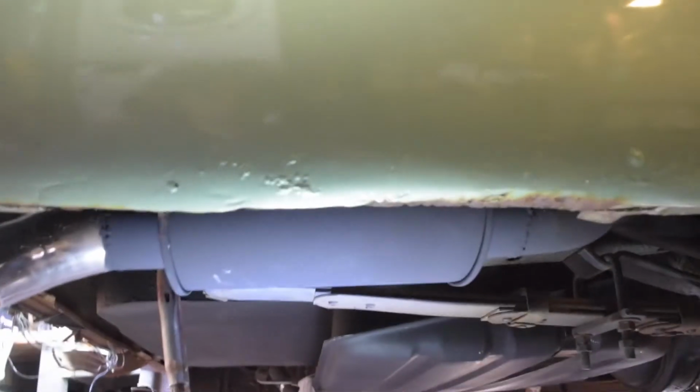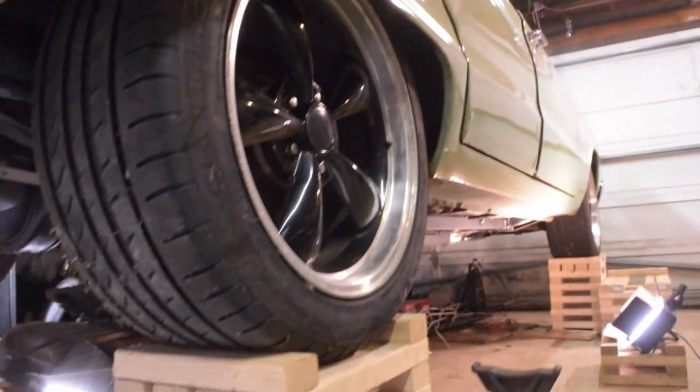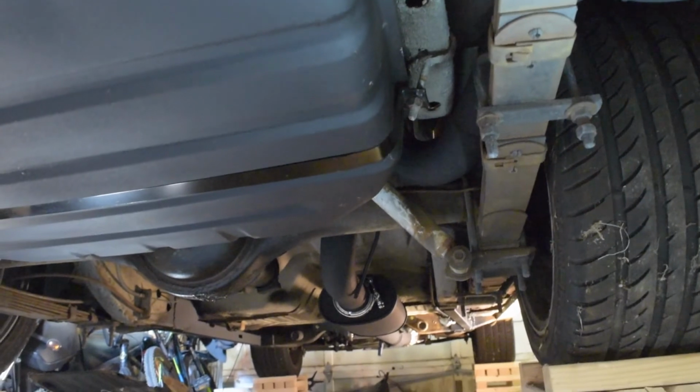But yeah, I really wanted to put the resonator back here. This was really the only place to put it. So yeah, pretty happy with how it turned out. Exhaust systems are a ton of work. I had no idea how much time it took to build one of these the right way. I could have hacked one together, but I really wanted to do this the right way.